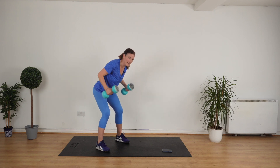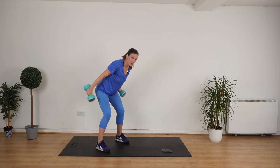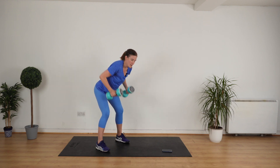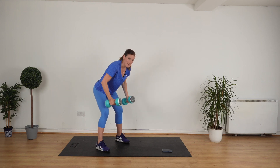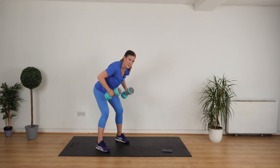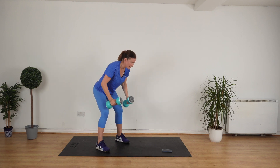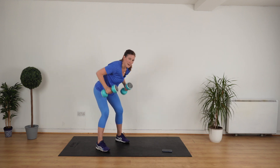We're going to work the back in four, three, two. Let's go. Down, up. Squeeze your shoulder blades together. Really nice. Working the back, working the arms. Keep up the good work. Excellent job. Slowly. Eight more. We're going back into the squat. You're building muscle. You're doing really well.